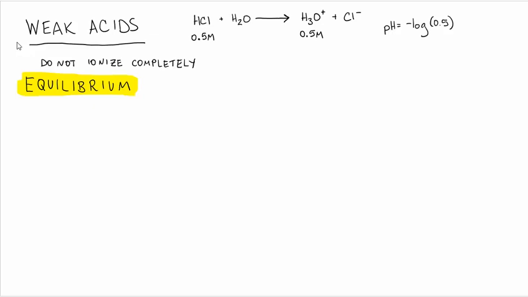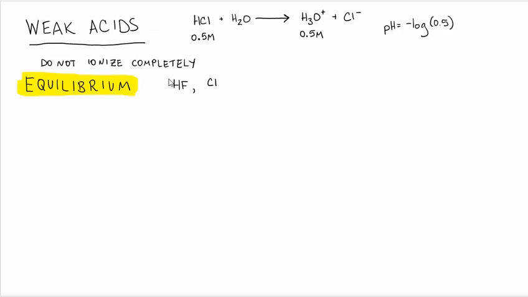And honestly, there are a lot more weak acids than there are strong acids. So the strong acids, hydrochloric, hydroiodic, hydrobromic, nitric, there's fewer strong acids than there are weak acids. The most common weak acids that I'm going to use is HF, that's hydrofluoric. That goes against the trend. The trend for all of the other halogenated acids, chloric, bromic, and iodic, those are all strong. Hydrofluoric is an outlier. It is a weak acid.